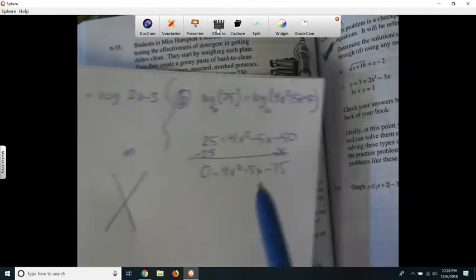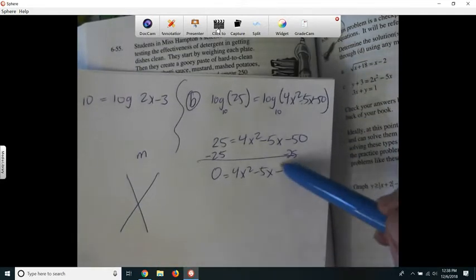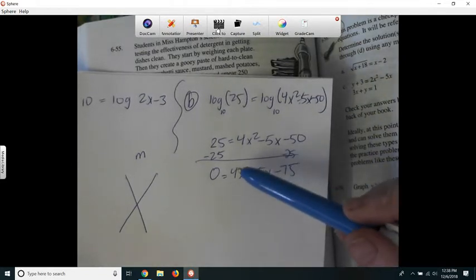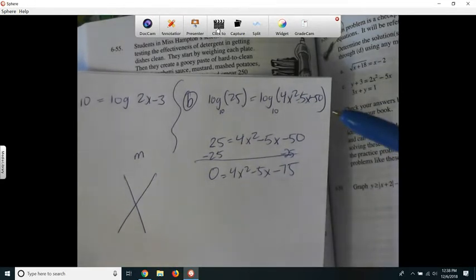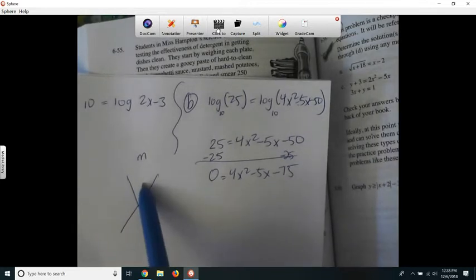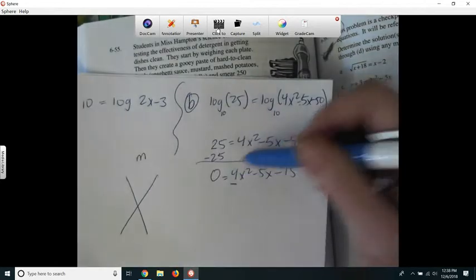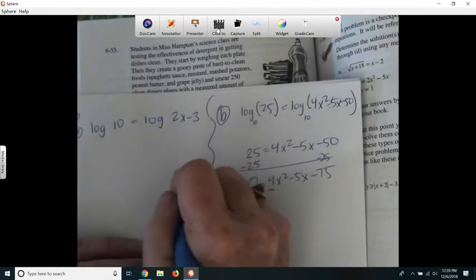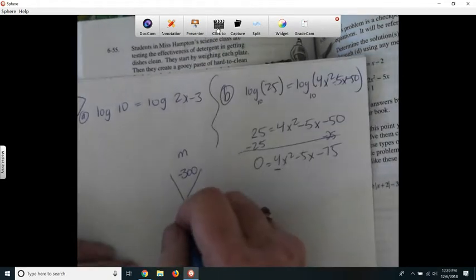Now, I don't know if you guys know this, but a lot of times you're looking for something that multiplies to make this number over here, the constant, but that's because oftentimes there's no number in front of the x squared, except for an invisible 1. So you just put this number up here. But you have this 4 here. So what you're really going to put up here is 4 times 75. I know. 300. Is it 300? Negative 300? So we're looking for something that multiplies to make negative 300 and adds to make negative 5.